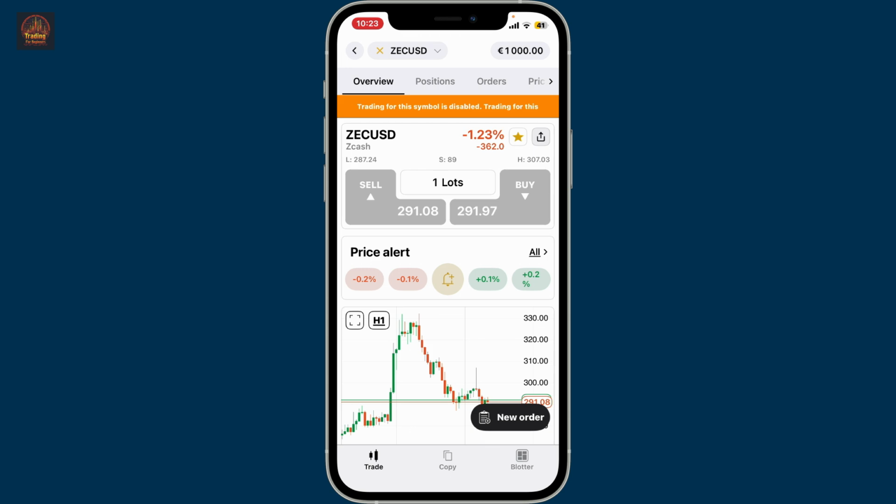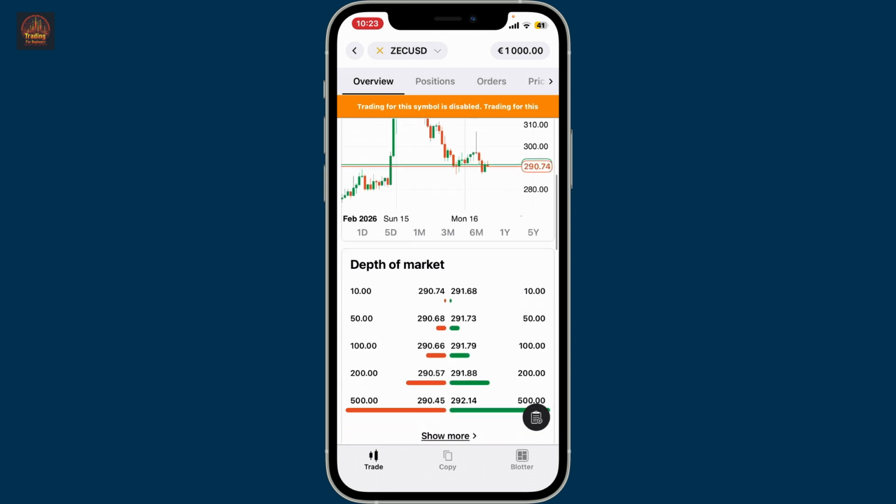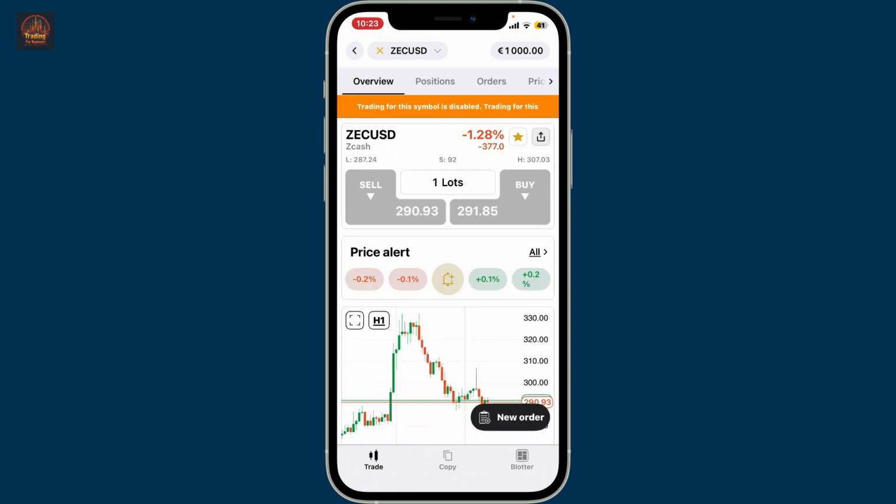Also make sure that you have turned on your push notifications on the platform. Now, after you enable this price alert, cTrader will notify you whenever your price level reaches your chosen amount or however you've set it. And that's it. You are all set to stay informed and make smarter trading decisions without watching the markets 24/7.